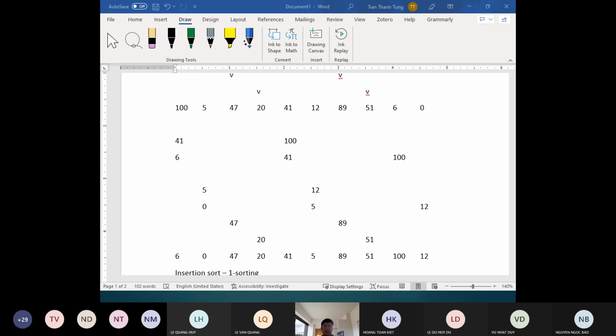Thành, you did implement this. Okay. It's good. The others, do you have any problem with the sorting?